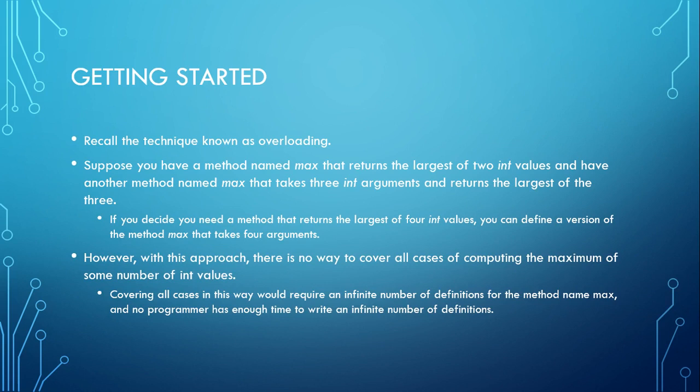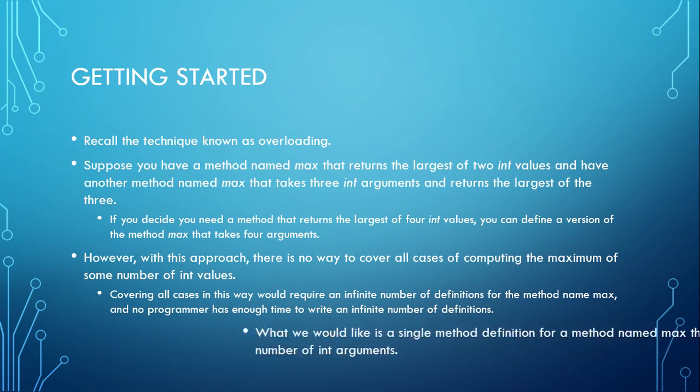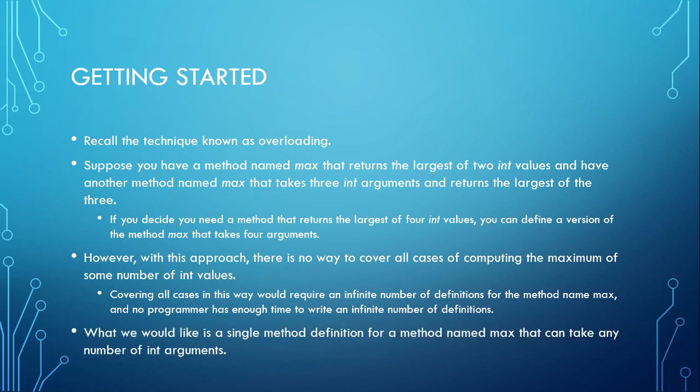However, with this approach, there's no way possible to cover all cases of computing the maximum of some number of int values. Covering all cases would require pretty much an infinite number of definitions for the method named max, and no programmer has the time, or the energy, to write an infinite number of definitions. You'd have to do 5 and 6 and 7 and 8 and then just keep going. It just wouldn't be feasible. There's a better way to do it.